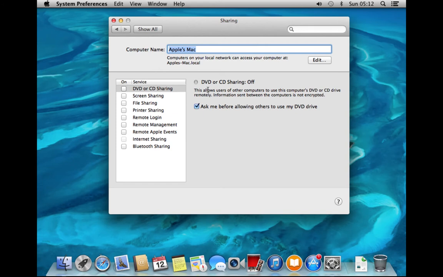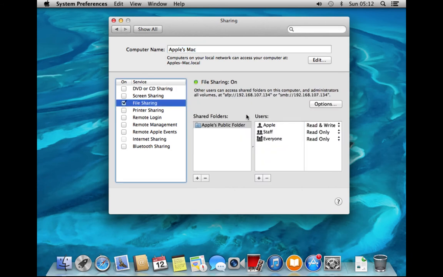If you want to share, this allows users to share your DVD over wireless or wired network. Same with screen sharing. Screen sharing is basically you could do presentations on your screen and show it to others. File sharing, this is if you have a home or office network and you want to share files of your computer with your coworkers, with your colleagues, with your friends. You have to enable that. You will have a couple of things as far as controlling who can gain access and who cannot. Again, this is something that we will talk about later.